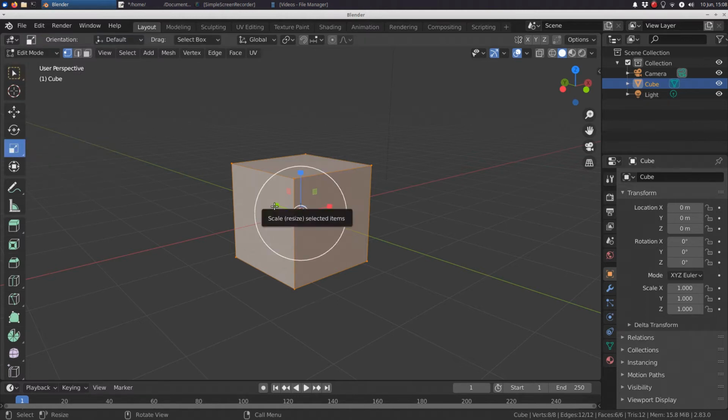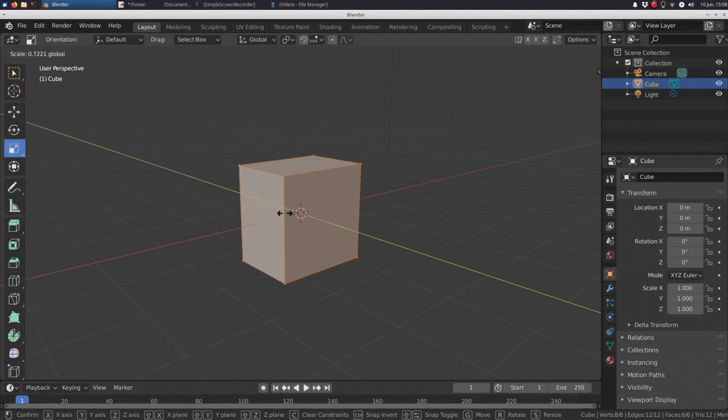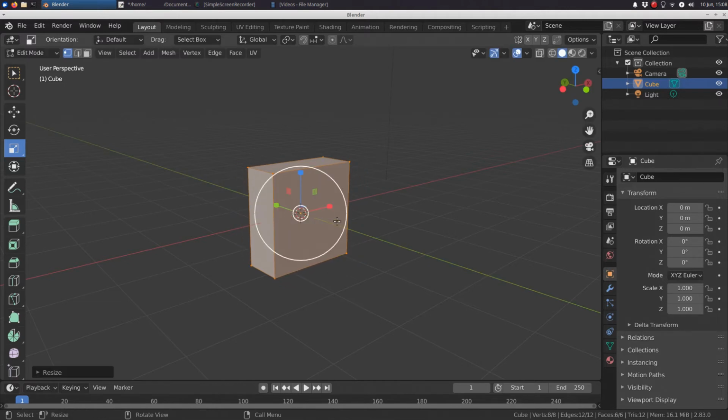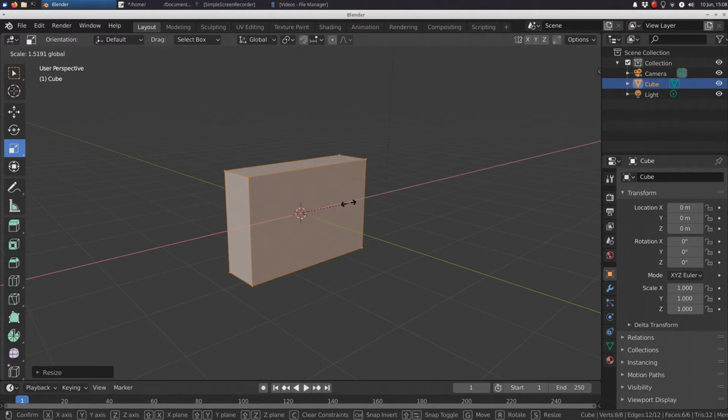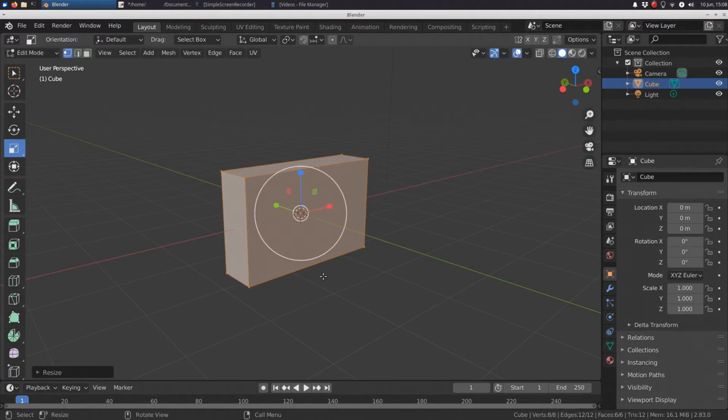And I'm going to left click and drag on this green handle to scale in the y-axis. And I'm going to scale it down to about like that. And I'm going to click and drag on the red handle to scale in the x-axis and scale it to about that.